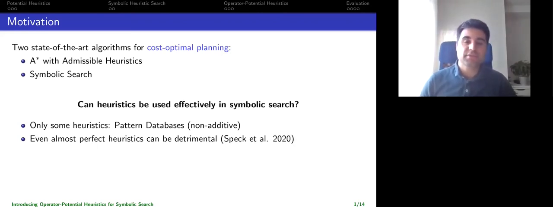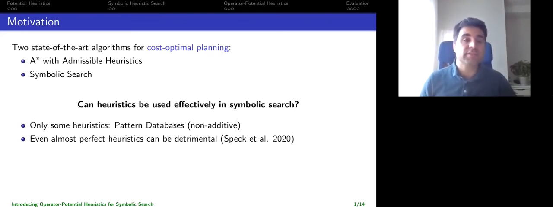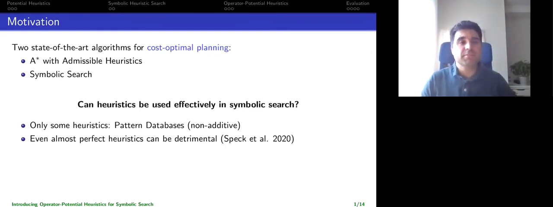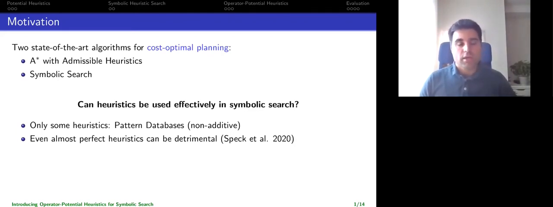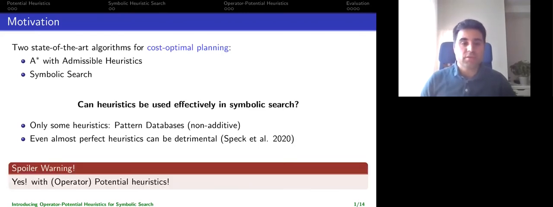As recent research by David Speck et al. has shown, even almost-perfect heuristics — which would be really good for A* search — can be detrimental in symbolic search. This has led to the general belief that perhaps heuristics and symbolic search don't play well together. However, we will show that this is not the case by using potential heuristics in symbolic search and showing that they are very effective at reducing search effort.